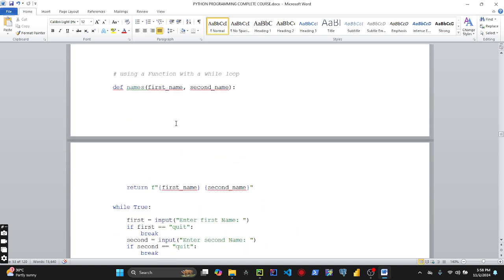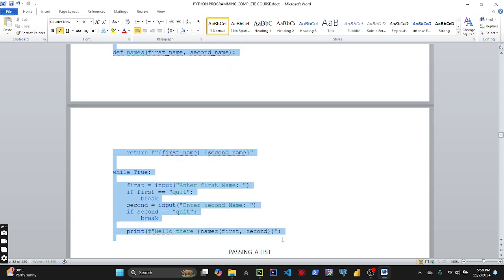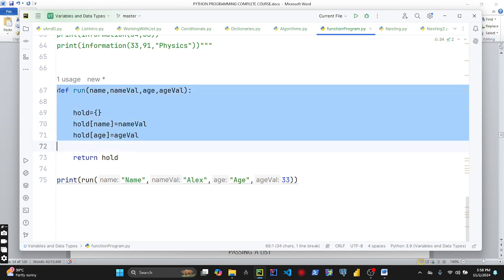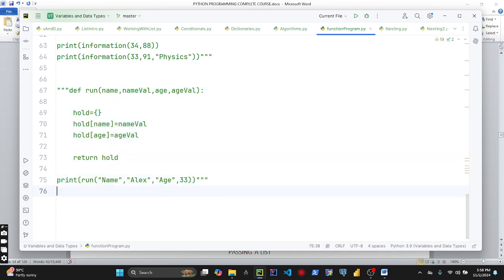I don't want to waste time typing the code. You can just copy here, copy down, and paste it in your PyCharm and execute the code. So I think that will save me some time. So the explanation and the writing of code, I think that is what makes this video very lengthy. So I think moving forward, all I would do is just explain the code, copy, and paste.